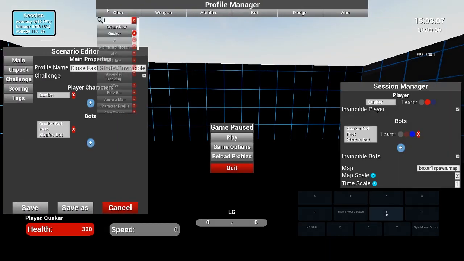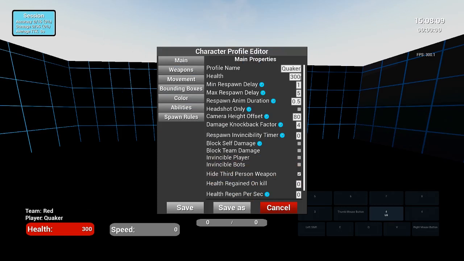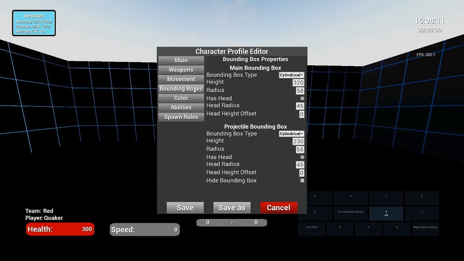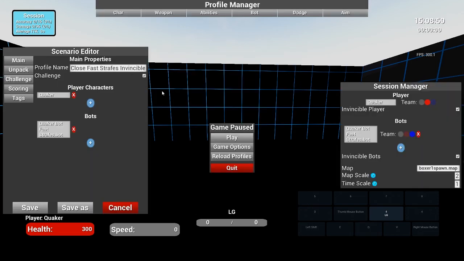The first thing we're going to do is make the target smaller. So you go to bounding boxes, and this radius number is going to make them smaller. Usually I would say about 20% smaller is where you want to go, but I would do about 40 out of the 58. The reason we're doing this is that it's going to force your aim to be a bit more strict, rather than just aiming at the bare minimum that you need to. I also notice it's a bit of a confidence booster.